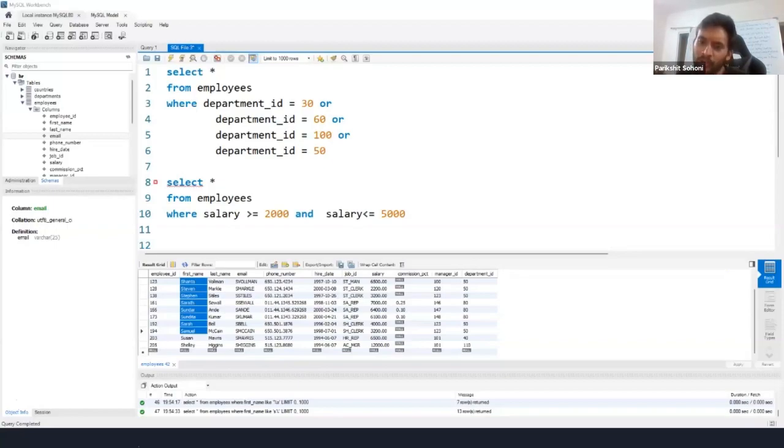Job opportunities in SQL I've already covered. Business analyst or data analyst, which is the best role for the future? Again, two different roles. Business analyst is a term which is pretty vaguely used in the industry right now. Sometimes business analysts are the people who are the link between technical and non-technical people. That's how I know business analyst. But sometimes people with the role of business analyst will also do some data science related tasks. So again, essentially it is up to you.